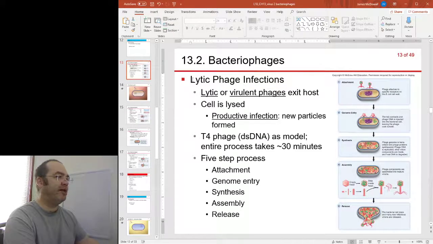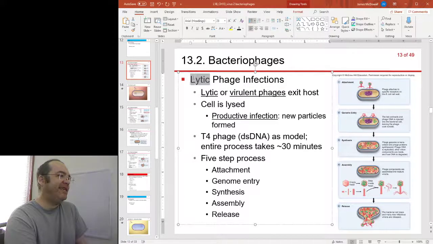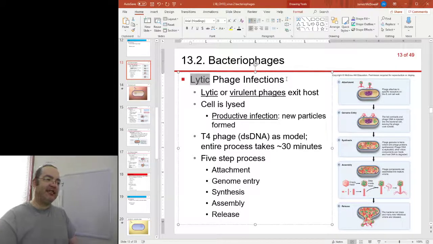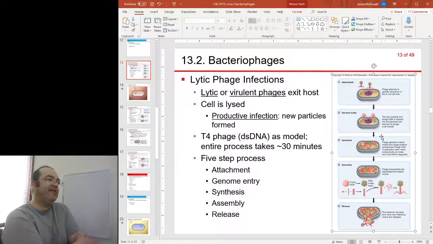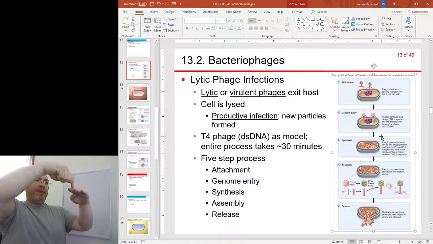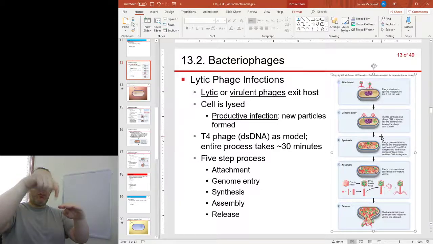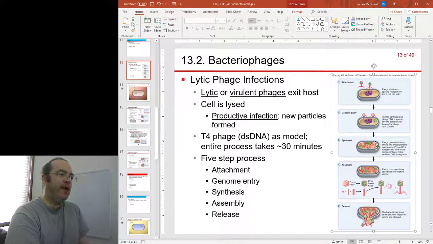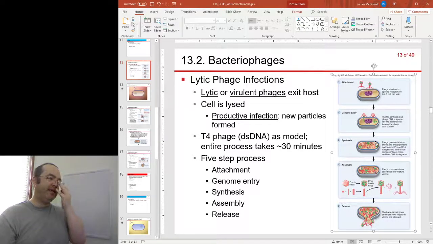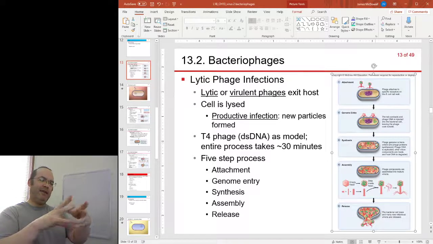So some important terms regarding lytic phages. Lytic, from the meaning of lysis, lysis meaning to break. You can see here the general scheme of a lytic phage infection. The virus attaches. Slightly different to our animal virus, the viral particle doesn't get inside the cell. Instead, only the viral genome penetrates the cell. So we have genome entry. We have the co-opting of the cell's machines to build viral bits and pieces, proteins, and replicate the genome. We have the assembly of those pieces together into new viral particles.